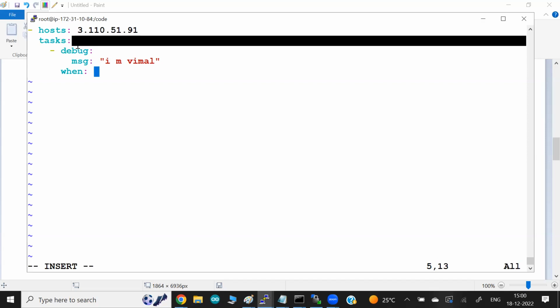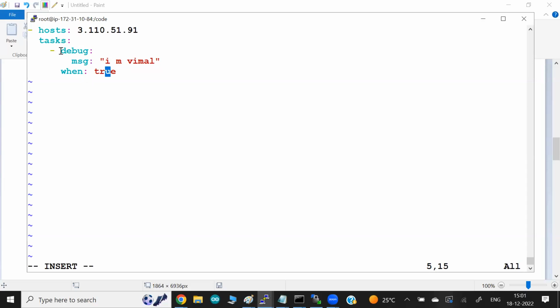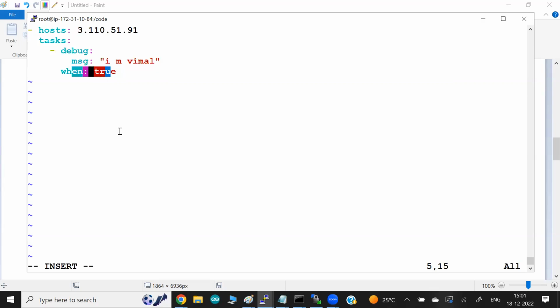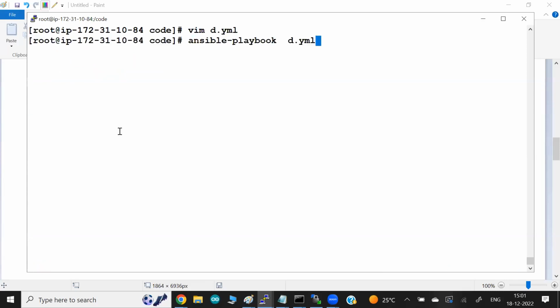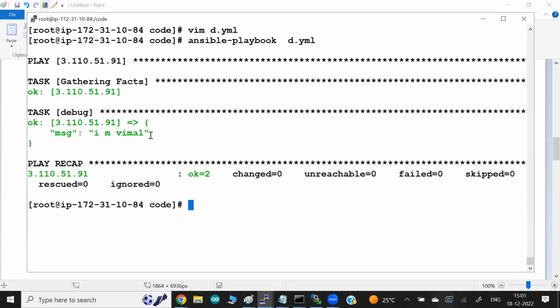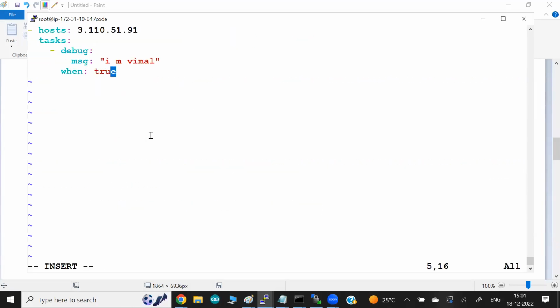Okay. And when, like if, always supports Boolean true or false. By default, if you type this line or don't type the line, they are true. True is one keyword. It's not a string. With double quotes it becomes a string; without double quotes it is a Boolean. True means always run me. So by default, if you write this line or don't write this line, when is always true and this task runs. But if some requirement comes up, you can make it false, and this particular task won't run.